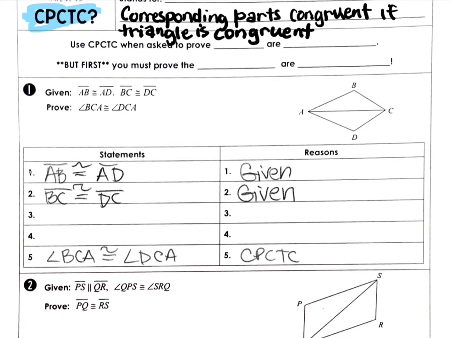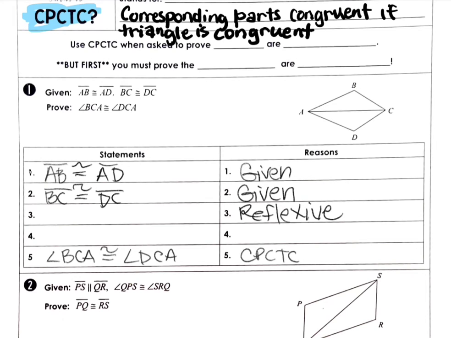So be prepared. If you only see 2 statements or 2 givens, meaning same thing, you got to do one of those 2. So that also means that you're going to either write vertical angles or reflexive property down here. And I'm just going to tell you what it is, and then I'm going to mark it. It's reflexive. Now we have 3.5 out of 5. Because we got that one right, we now have a 70% C on the test, just by that.